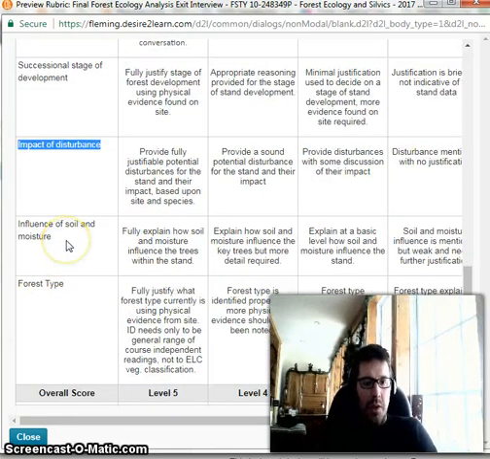Influence of soil and moisture, that was kind of covered earlier, but again, it was expected to be a fairly sandy site, and again, that's going to not hold the moisture well. It's going to flow through the soil, so keeping the soil moist but well drained. Moist because the water table will be slightly higher since it was a lower elevation than some of the neighboring topography around that.